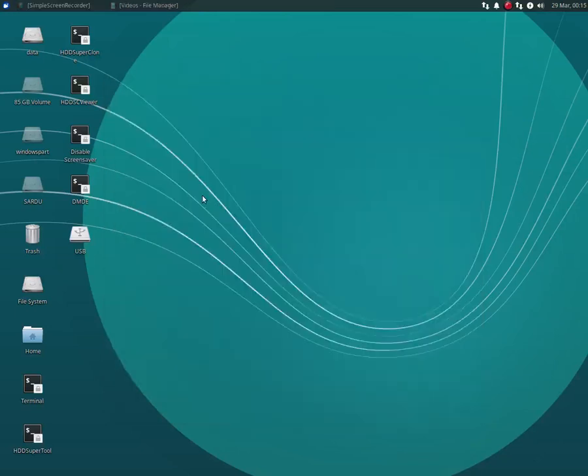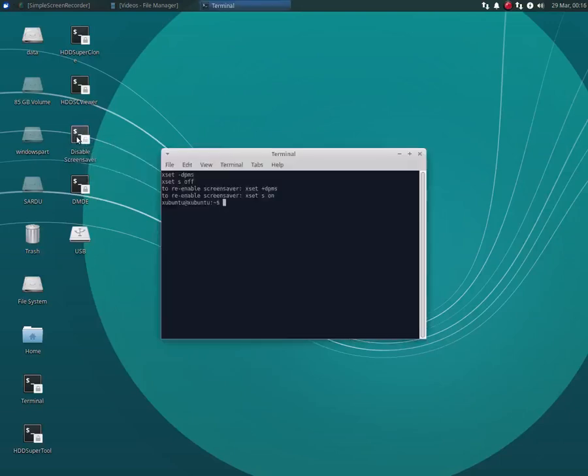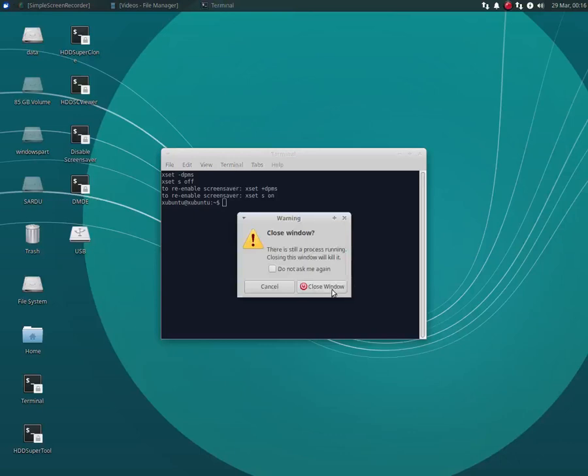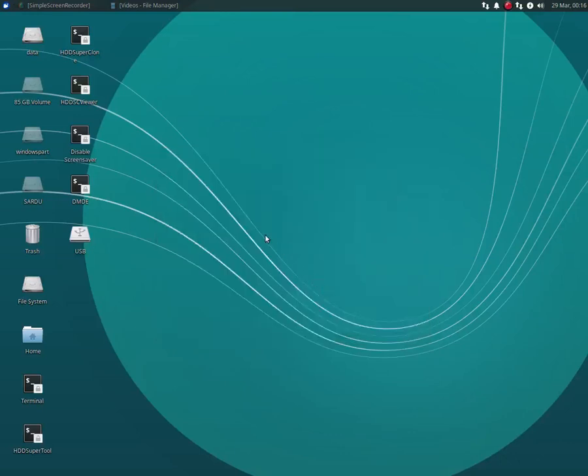I almost forgot to add one thing about the live CD: the screensaver is very annoying, and if you're recovering a hard drive, you're going to be spending a lot of time sitting there watching it or coming back to look at it, and the screen will be black. So that's what this magic button here is to disable the screensaver. Turns it off, and now you don't have to worry about the screensaver.